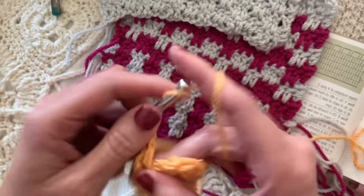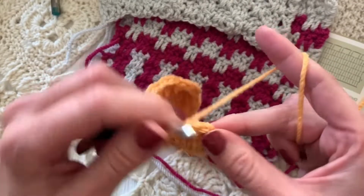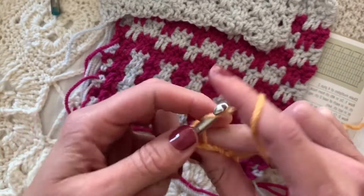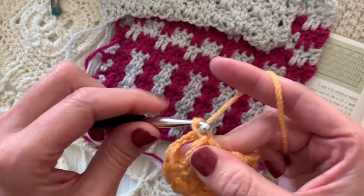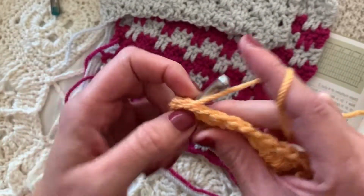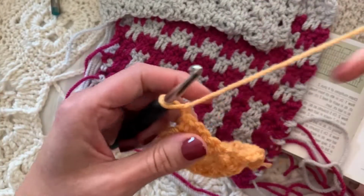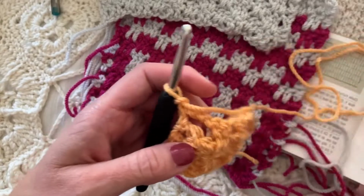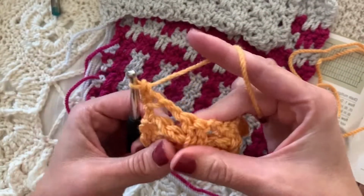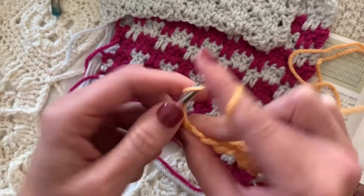Okay, 1, 2, and skip 2, and in that turning chain we are going to have double crochet. Now let's finish the final row, shall we? So on the final row, I'm going to chain 1 and turn. I am going to now do my double crochet. Well, I guess I should single crochet in that first one though, shouldn't I? I just want to do a single short stitch, first stitch, single crochet. So this is just for the final row. And then double crochet as we had been.